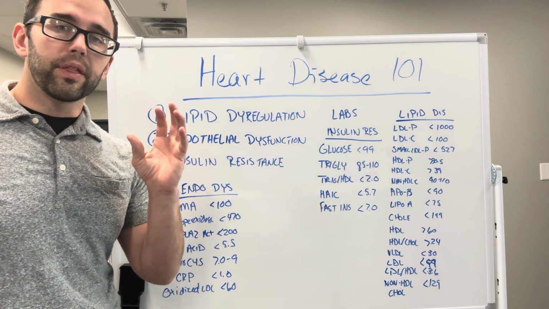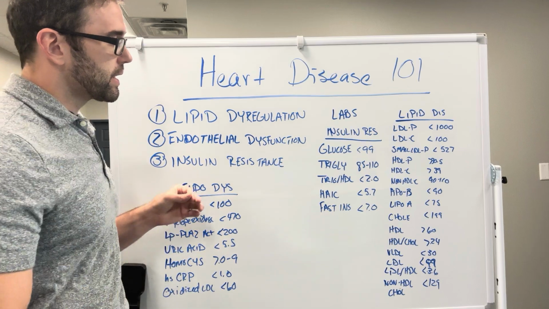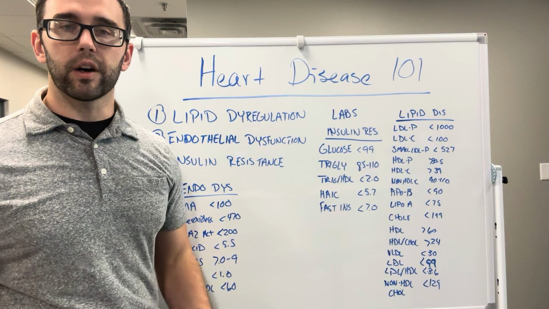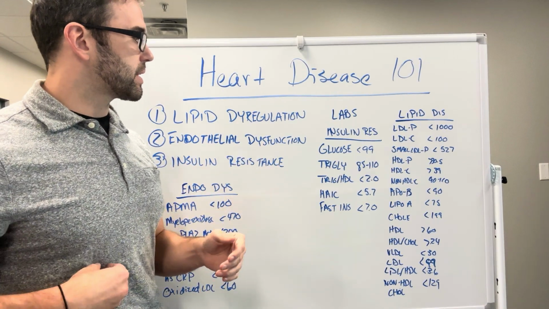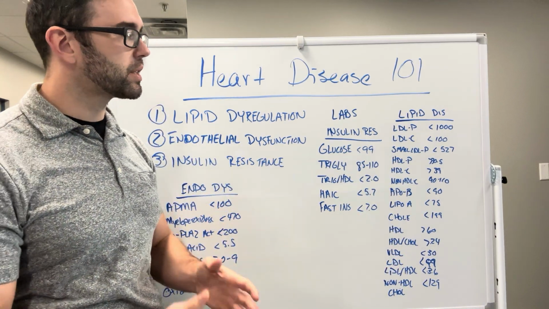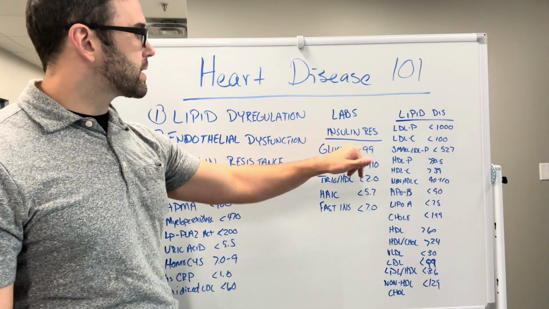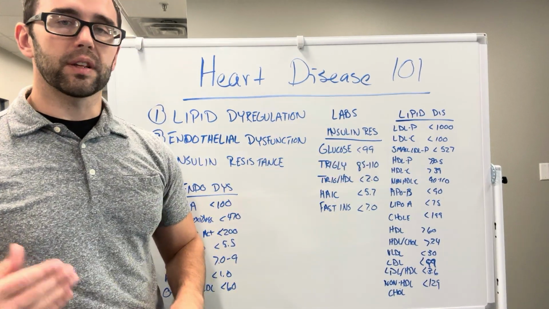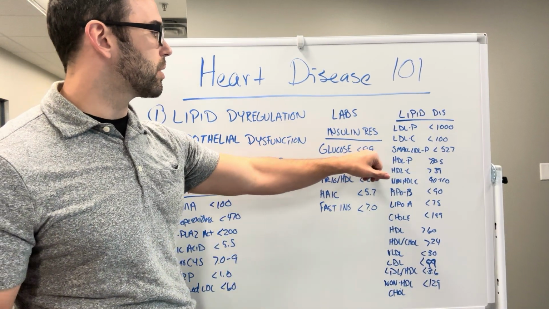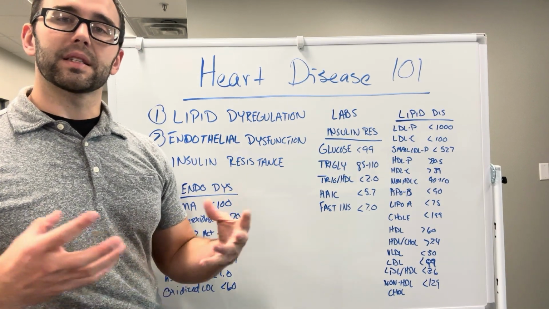And now the bread and butter of this, pardon the pun, is insulin resistance. So this is something that I already knew about. It's very important for our diabetics to get these checked, because a lot of times diabetics will have heart issues and kidney issues, and everything just goes hand in hand because everything is connected. But with insulin resistance, you want your glucose, especially fasting, to be below this 100 mark, so below 99. Anything above that means that you probably have some insulin resistance going on.